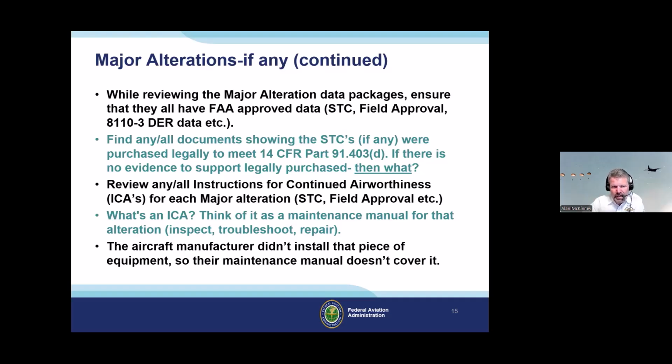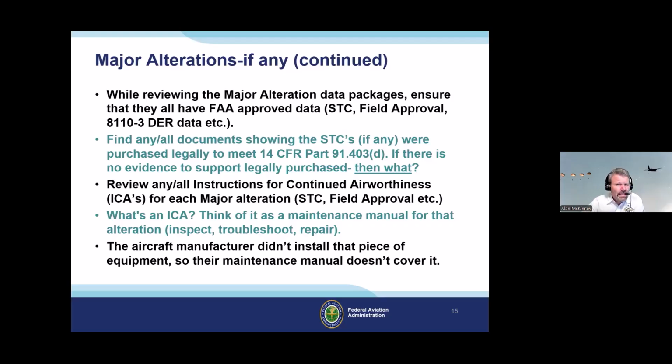Not only this repair, but anything that they did, because they're only required to keep that repair station work order for 2 years. So after that, if they purge it, there's no record of it. You just have an entry that said completed under repair station work order this. So keep in mind, if it's a major repair, get a copy of that repair station work order in its entirety.